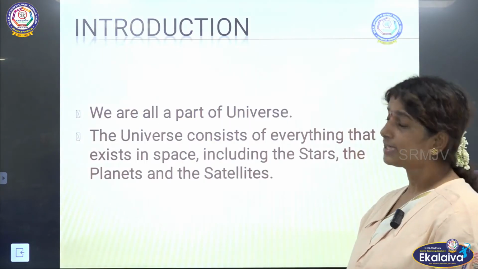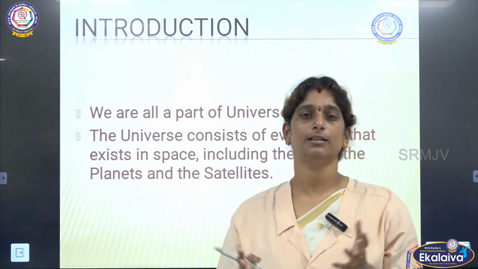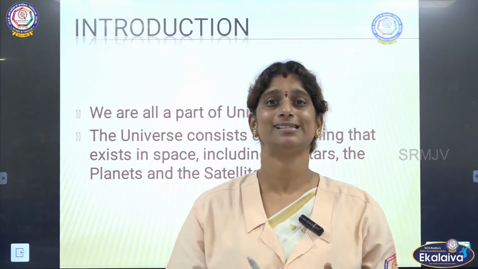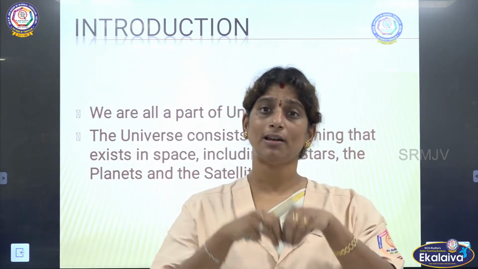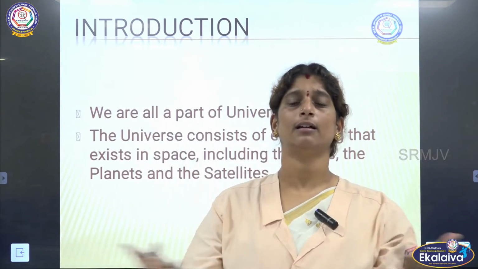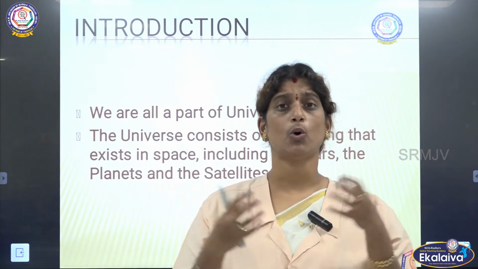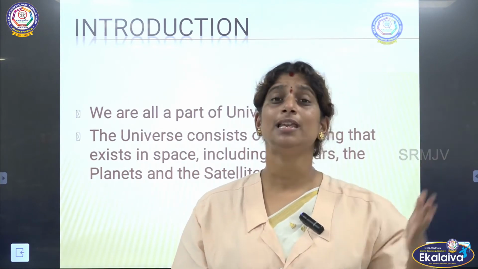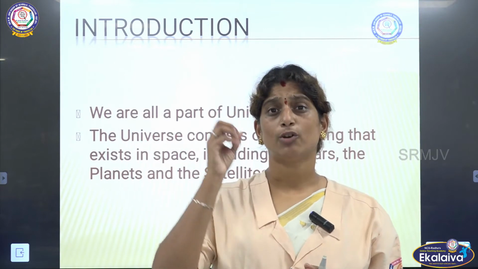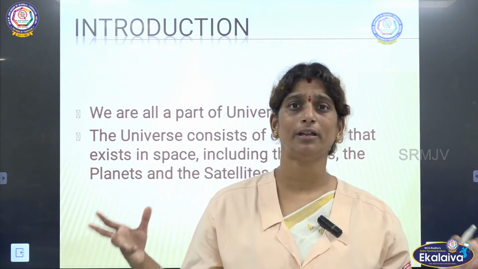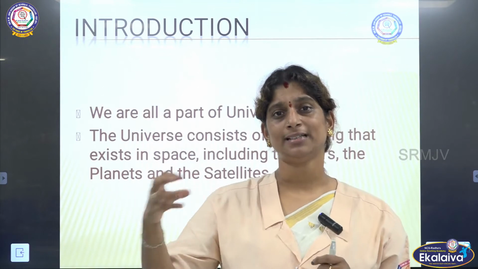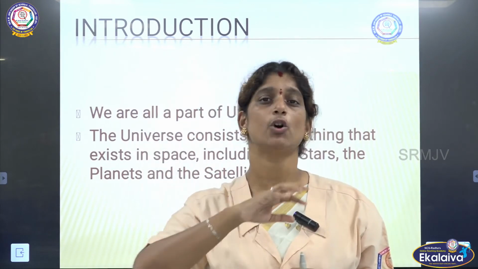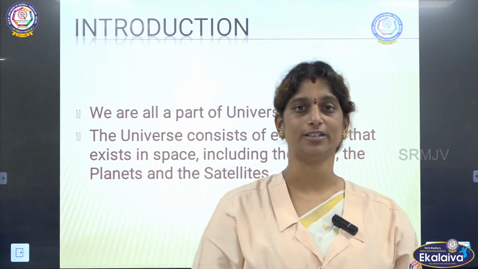So first we have to understand what is the universe we live in. Everything which is a part of this universe was completely connected in one particular point many million years ago, okay? And all of a sudden that exploded, and then these planets, the entire solar system, the various celestial bodies, all these formed, and that is what we are going to see now.